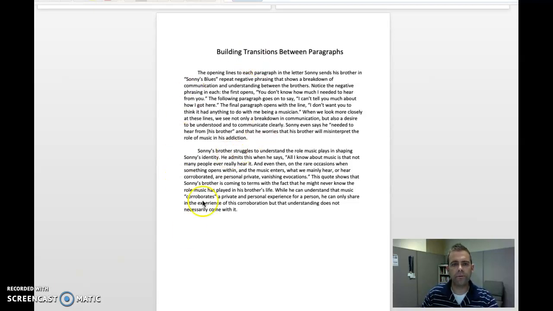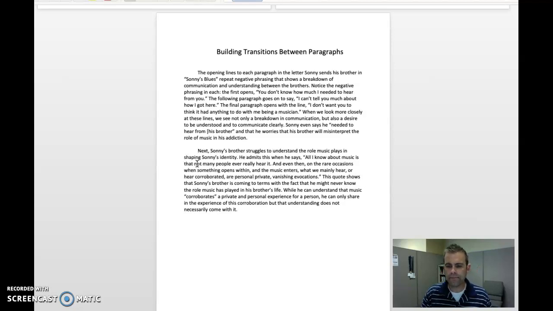So, for example, if we're looking at these two body paragraphs, know that you're welcome to pause it and read the paragraphs if you'd like, but I don't want to read them to you since you're adults, and I trust that you can pause them and read them. But know that often what will happen is people will say, well, just put in a transition word like then. You can also put in next, furthermore, whatever it may be.